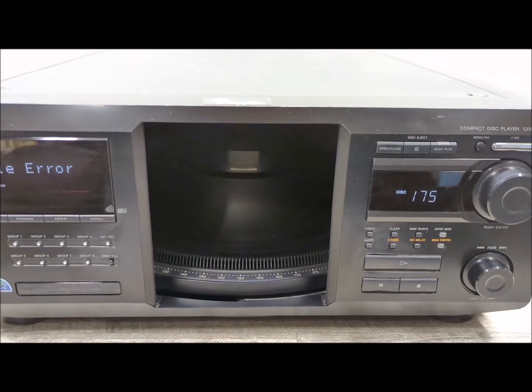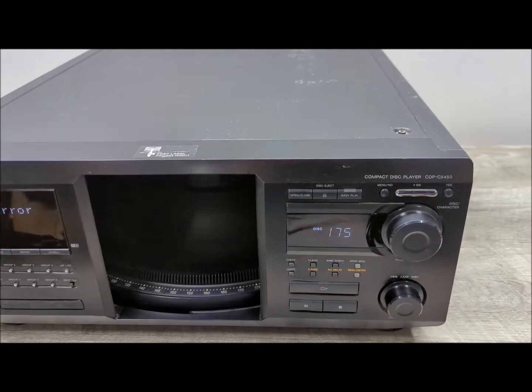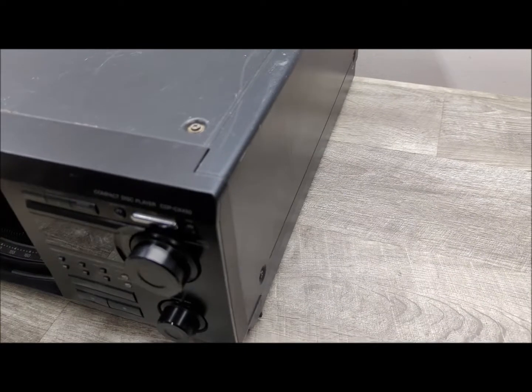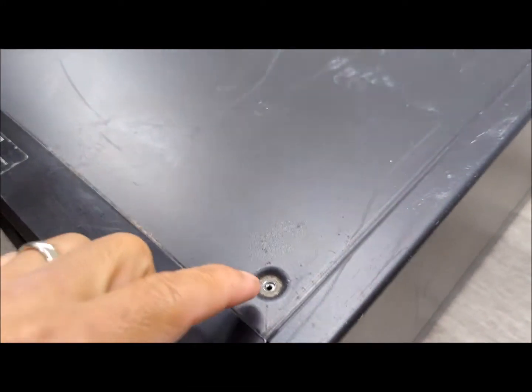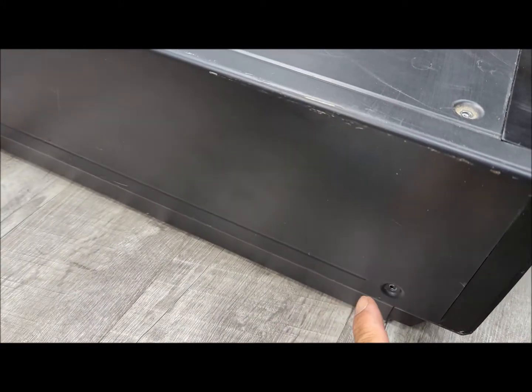But let's go ahead and open this up and we'll see what we get out of this. Just continue to pause this and you'll see the progress with this repair. Okay, so I've taken out the screws on this thing so I can open it up. There's 2, 4, 6, 8, 9 total: 2 on top, 2 on each side, and 3 in the back. Once you take those off, all I usually do is just pull the top off.